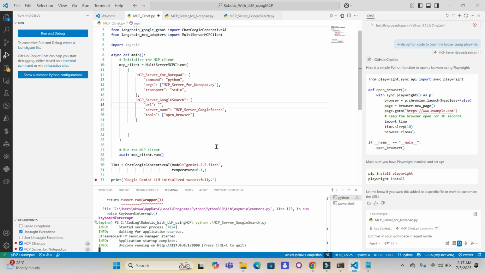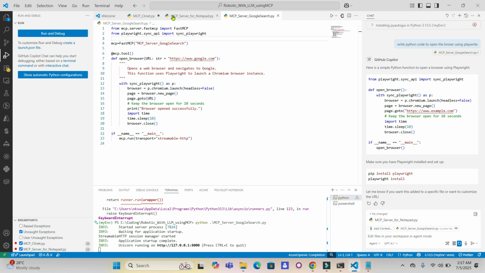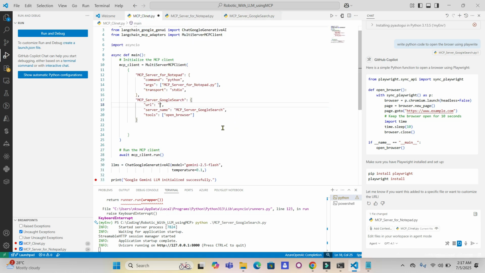I'll just copy, go back to the client, and mention the URL.